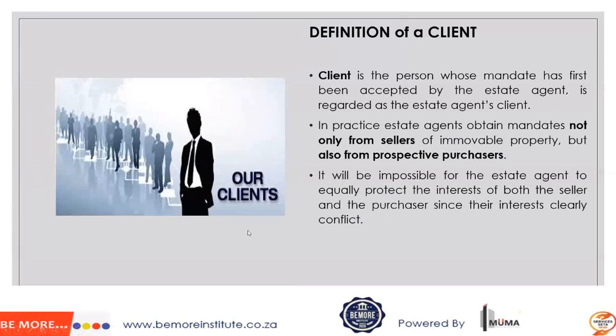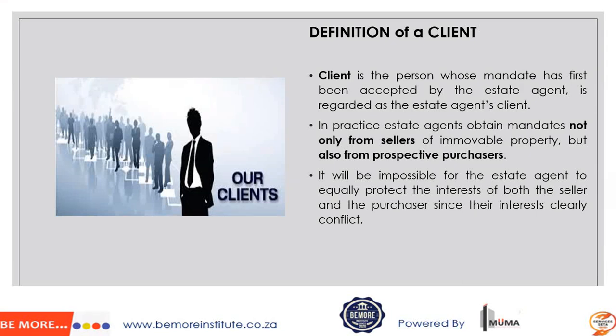Okay, the definition of a client. Who is a client? A person whose mandate has first been accepted by the estate agent is regarded as the estate agent's client. In practice, estate agents obtain mandates not only from sellers of immovable property, but also from prospective purchasers. If a purchaser contacts you, even if they call on another property and you know that property has been sold and you show them something else, they can give you a mandate.